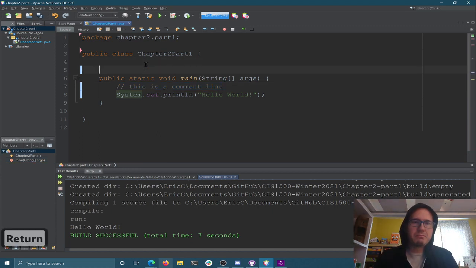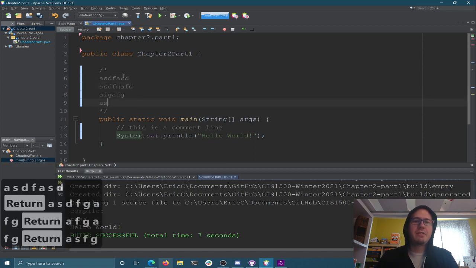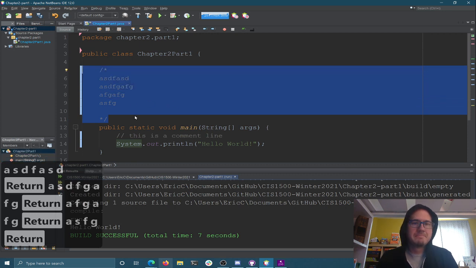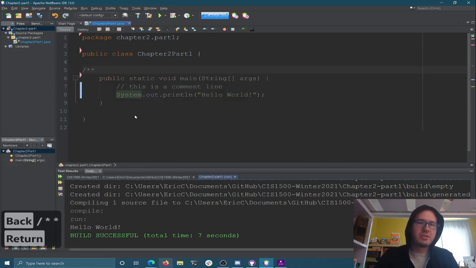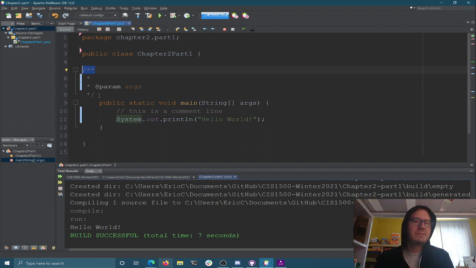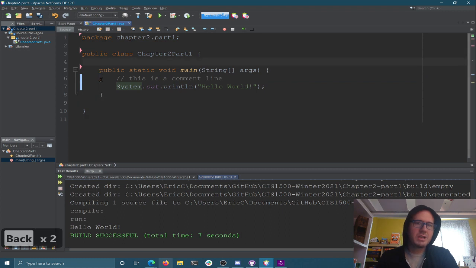You might have seen some multi-line comments. That's /*, and automatically NetBeans put in the //. Anything inside of here is a comment. This is a comment block or a multi-line comment. So everything in here gets ignored. Okay, the /** is the Javadoc comment. So this here is telling Java, hey, this is Java documentation, and you've got some cool auto creation tools that will read this and spit out some cool stuff, and it's fun, but that's okay. You don't need to worry too much about it. But if you see it, that's what it is. So those are all comments. They can all get ignored.